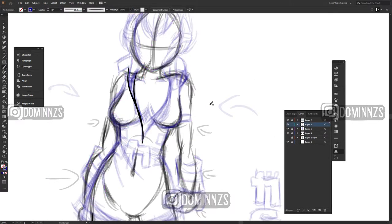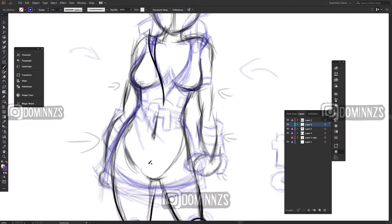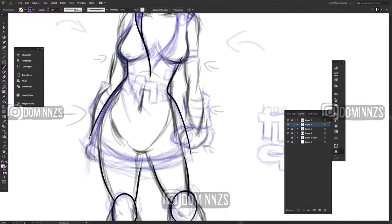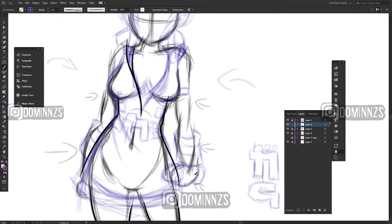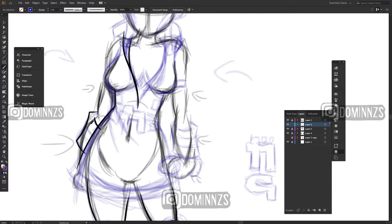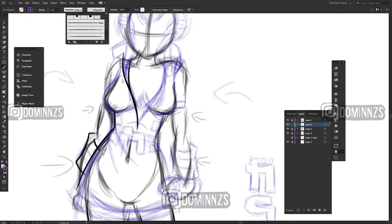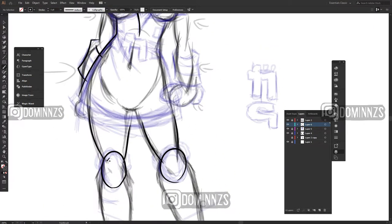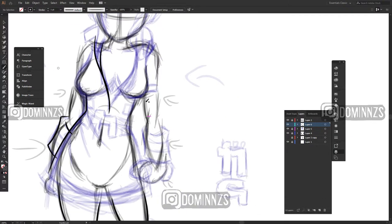But that's pretty much it for the sketching process of the whole video. I'm now gonna start the outlining portion, and that's just like the most simplest thing ever. You just create a brush and you start outlining it, and you make sure you add proper emphasis on the strokes, make sure that it's bolded the right amount. And yeah, now I'm gonna speed it up, let it do its thing.